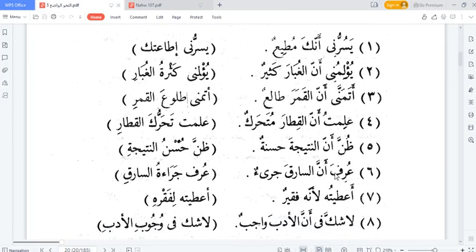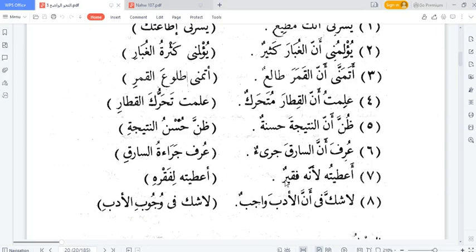Moving on, we have urifa anna sariqa jari'un. It was known that the thief is bold, is daring. So you can see here again, anna sariqa jari'un. This anna and its ma'mulani, meaning its two operatives, the ismu anna and khabaru anna, with anna gives us the masdar al-mu'awwal. So this again can be returned into a masdar. How? Use the masdar of the khabaru anna. In this context, it is jara'atu, daringness. So you now use it as mudaf to the ismu anna, then you remove the anna and the khabar that you had before. So we have urifa jara'atu sariqi, the daringness of the thief was known. They correspond in meaning, they are the same thing.